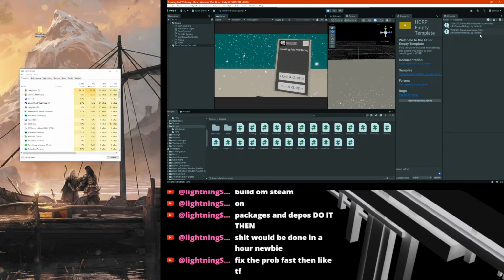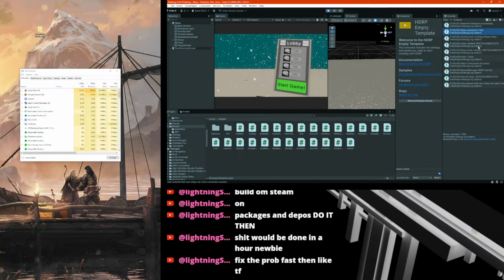So I connected. That's my Steam username, right? And I click host a game. I choose my save file and I start a lobby. And that creates the Steam lobby. And then literally anybody can join through this. I have a laptop and I set that up and I was able to join. So it works in the editor, but for some reason it doesn't work on the build and I don't know why.